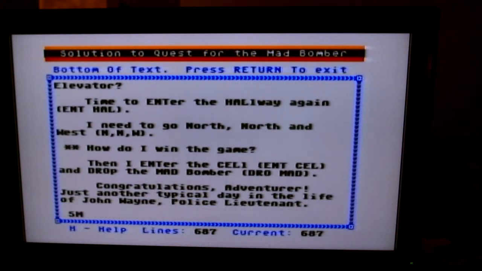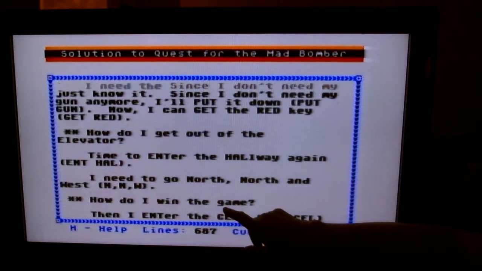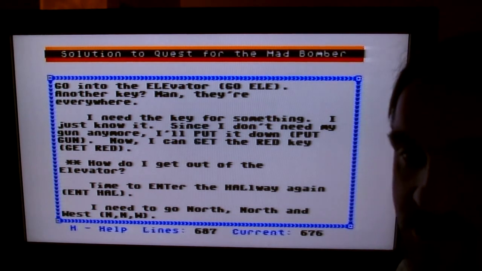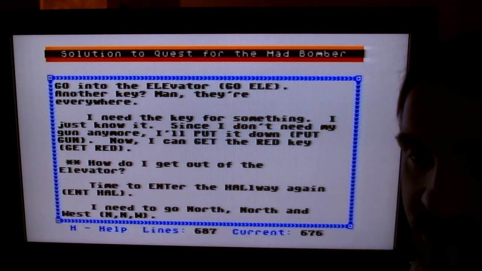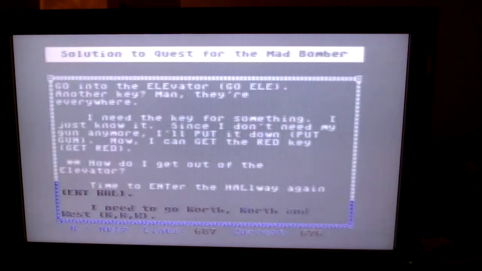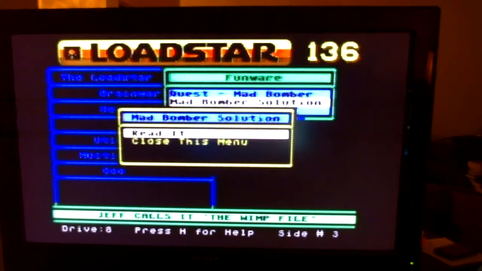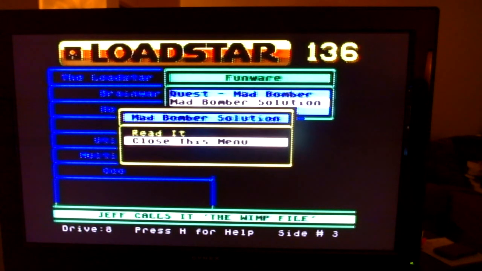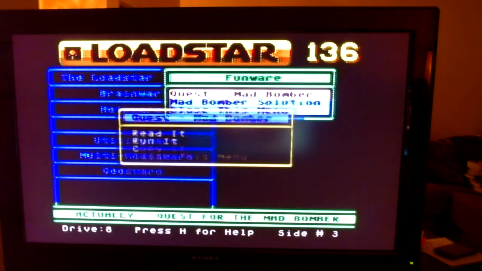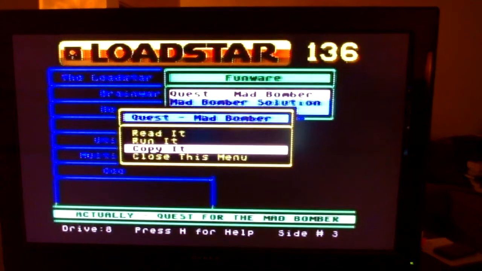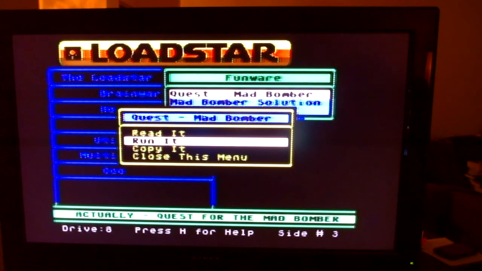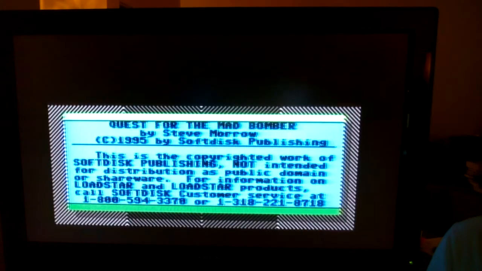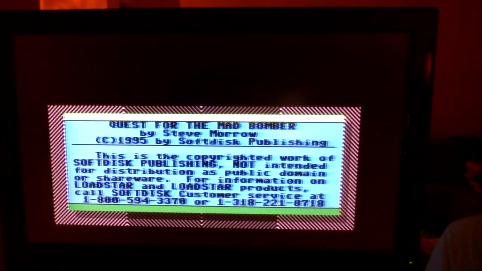Got a lot of storyline here again. I think that was it pretty much there. That tells you won the game at the very end. But eventually the goal of the game is to find the mad bomber. He's hiding somewhere in the city, so let me get back to this. And I'll run it now. This will take a while to load this one. So I don't know what else I can do to keep you entertained at this point, but bear with me on this.